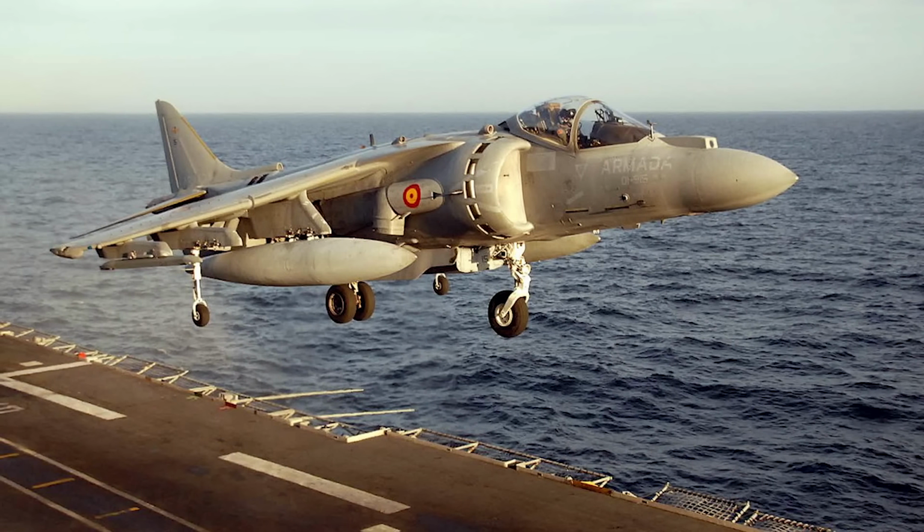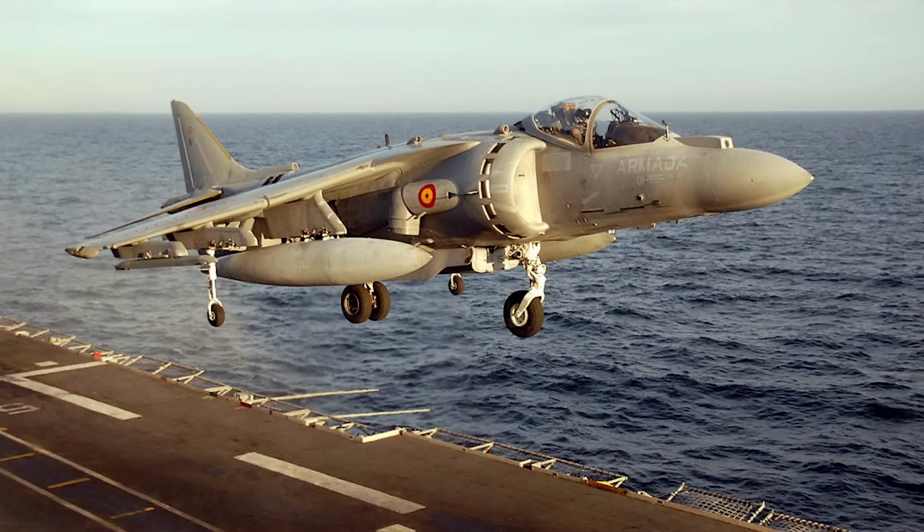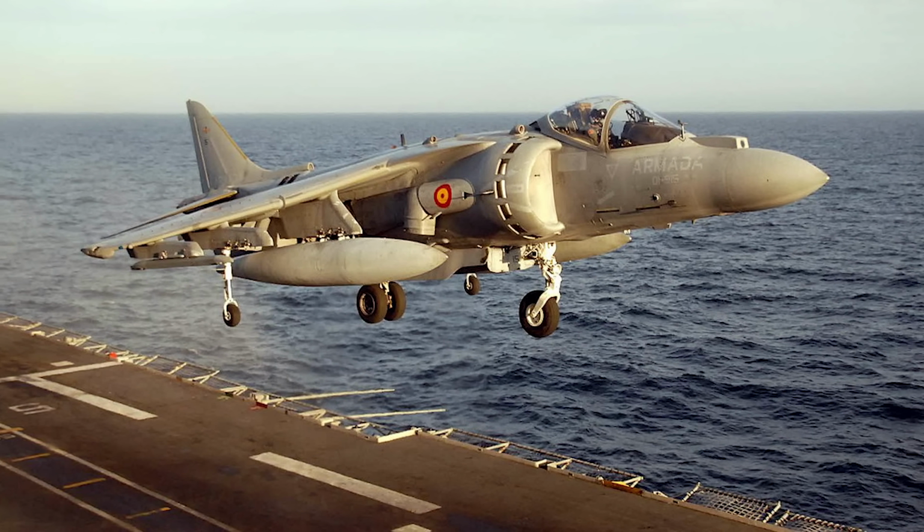Where the UK used their Harriers primarily as a support vehicle, the Marines saw them as a far more versatile aircraft, enlisting their use in carrying out bombing raids, supply missions, air support, and a few examples of air-to-air combat against Iraqi jets. While the Harrier was nowhere near as fast or as agile as the Iraqi MiGs, they were able to use their vector thrust engines to great effect.